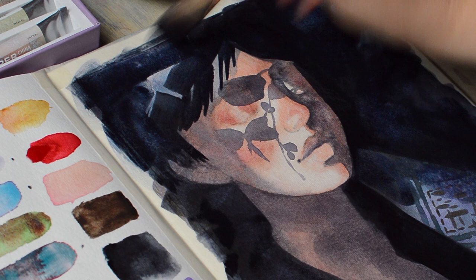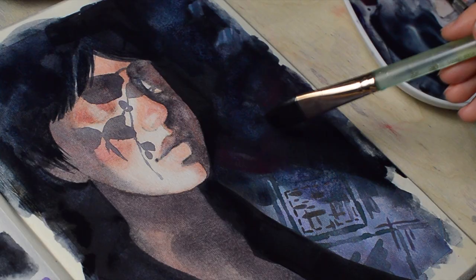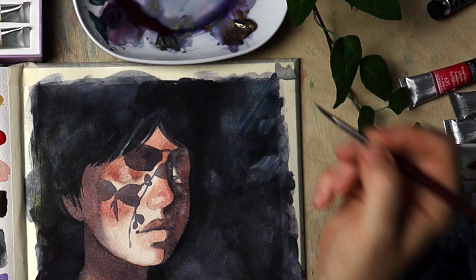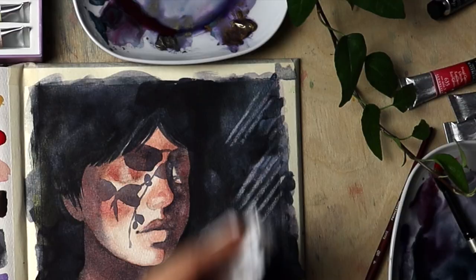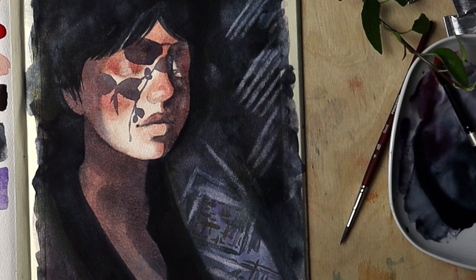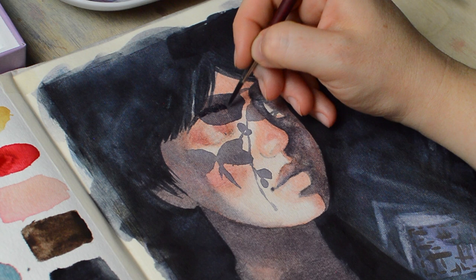Even though this study has such a limited palette at first glance, I love the effect that the Supervision paints allowed me to achieve — a subtle granulation and shimmer that made it look so very mysterious and calm. I know that sometimes it might feel like my goal is to convince you to buy tons of paints to paint better, but we all know that's not the case. Art supplies are just material — beautiful material with limits, but they allow for lovely creative expression. Only you know best what you need to express yourself. For some, a limited palette works so you don't get overwhelmed; others might want an entire collection. When you don't yet know what you're looking for, the best thing is to get a sketchbook, try one page every week, explore, and set no limits — it's a beautiful way to get to know your preferences in art and also to get to know yourself.